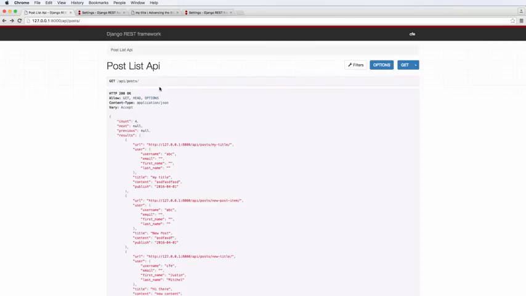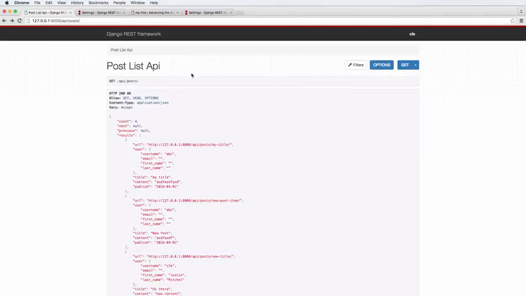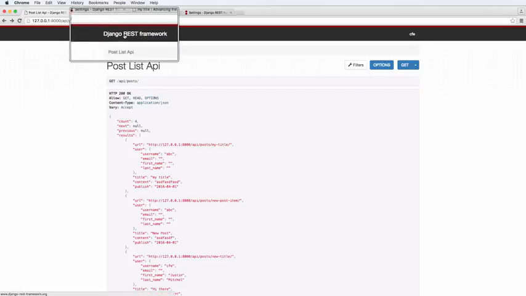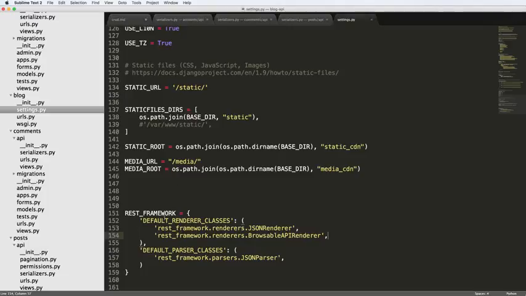Now this is pretty important, because do you want the Django REST framework to show up on your site? Well, probably not. I mean, Django REST framework is awesome. It's really cool. I like it a lot. But you're probably going to want to have your own renderer, or you can technically change the templates for the Django REST framework, which is not something we're going to cover. But you could change the templates to make this look like your own branded site. It is using Bootstrap 3, which is something we use all the time. So it's not the worst thing if you just change this from Django REST framework. But these renderers are what's going to do that.